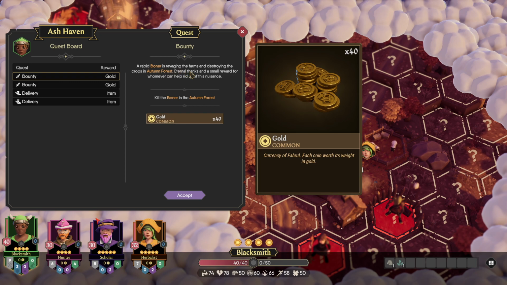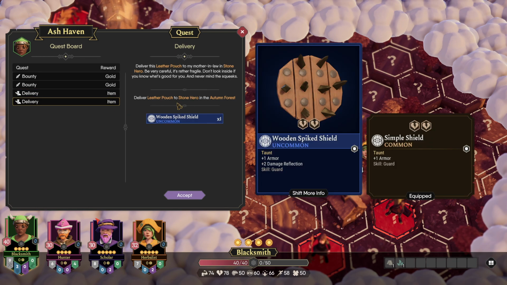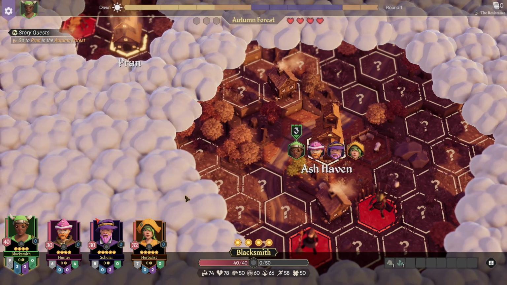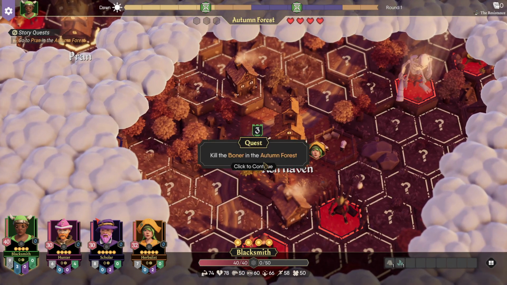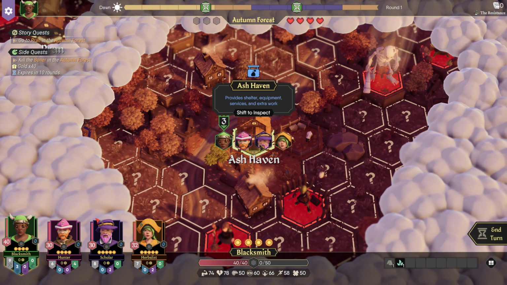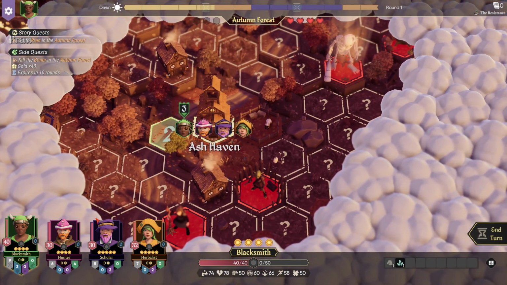A rabid boner is ravaged the farms and destroying the crops in autumn forest. Ew. Boner. I forgot that's what they call these things. Now, I don't know if there's a certain number of bounties I'm allowed to take. We can deliver this love letter to the Sanctum Focus or deliver this leather pouch to a stone hero in the autumn forest. Well, let's take a quest here and see if we can accept that. So, this bone friend is up there. Kill the boner. Hashtag phrasing. And yep, it's only one quest at a time, so that hasn't changed.